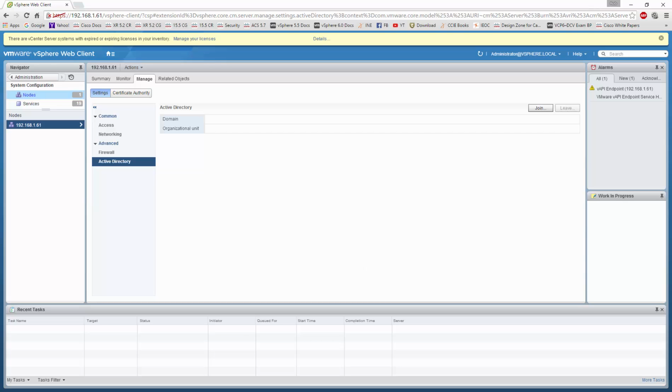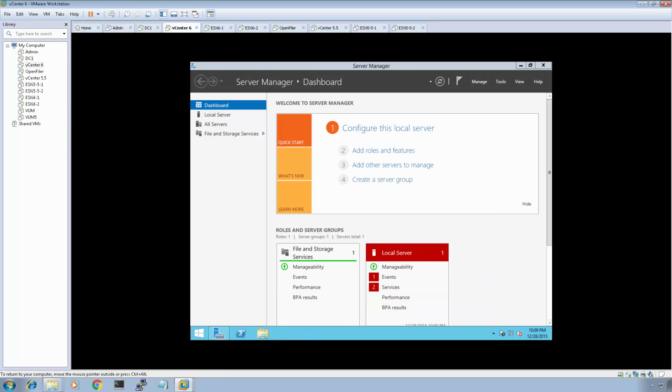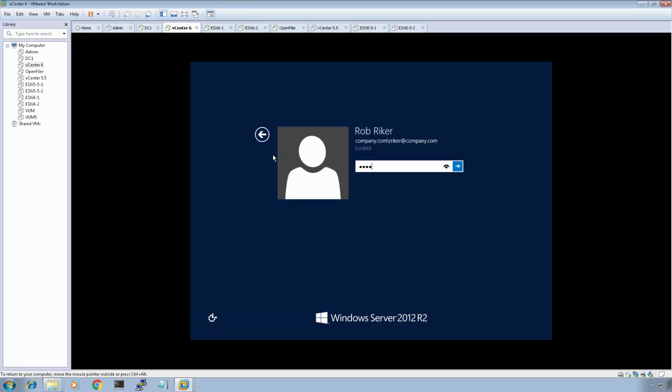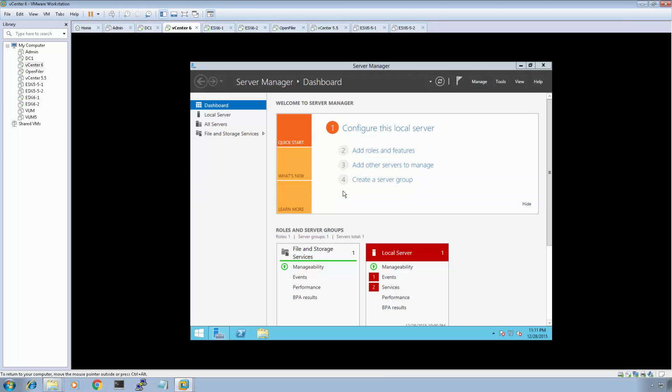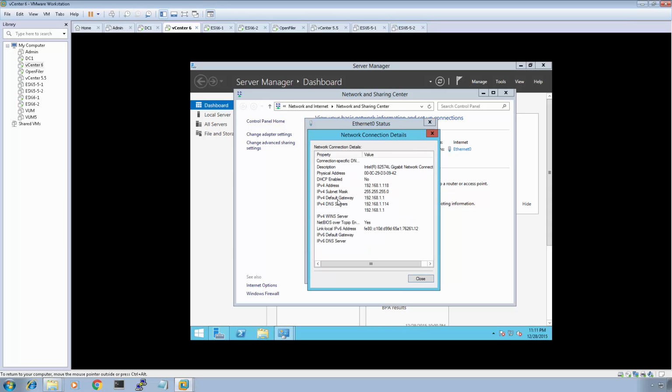I have to do the exact same thing. Let me pull up my remote desktop connection here. For every one of these computers, the domain controller, vCenter server, the admin computer, update manager, the update manager for vSphere 5, I have to manually configure this. Let me jump over here to vCenter server. Let me log in real quick. Right click here on the network adapter, click on Ethernet, and go to details. I have to manually configure the IP address of this guy.